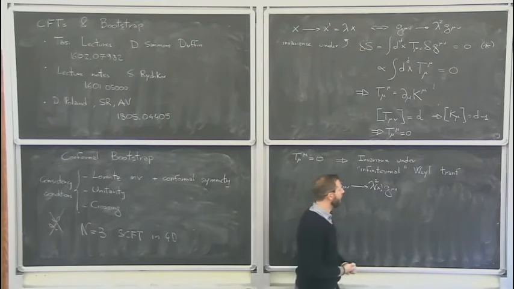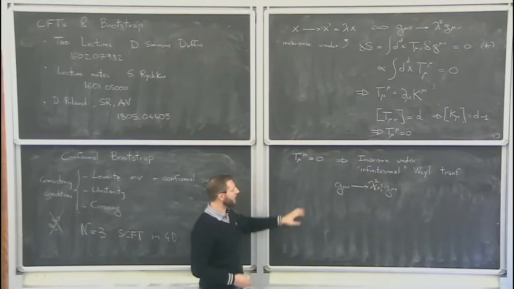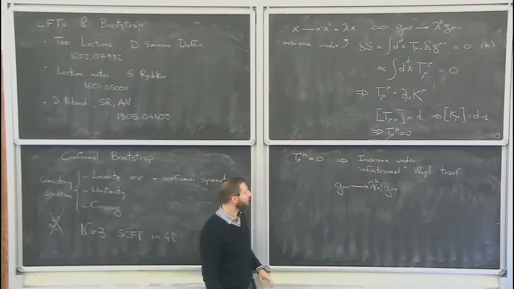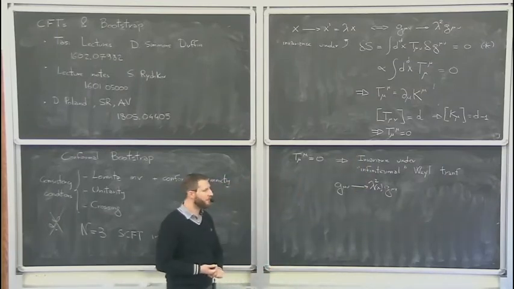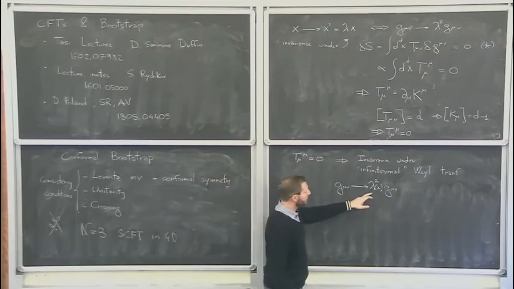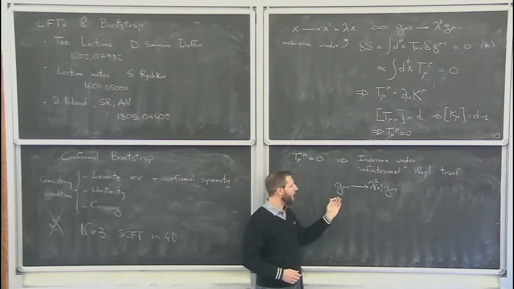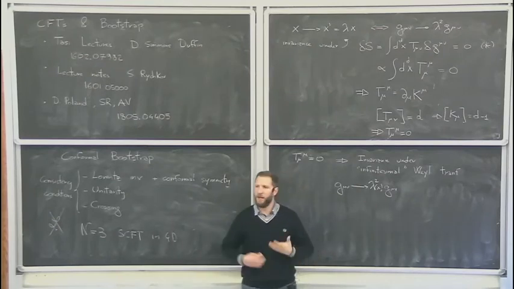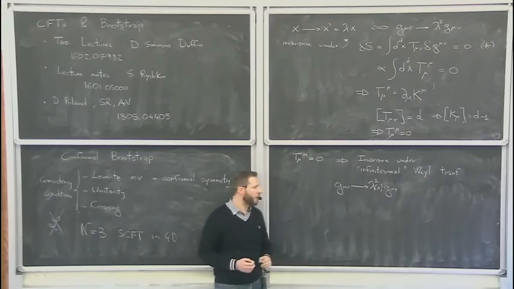Okay? And you have to think that this is infinitesimal, because if it's not infinitesimal, there could be anomalies, as you were discussing in your previous lecture. And so I don't want to enter in that discussion, because the only thing that we will need are infinitesimal Weyl transformations. Now, if you perform a Weyl transformation, you're actually changing the space-time. This is not a coordinate transformation generically, it can send a flat space to curved space. And this is not something you want, okay? You don't want to study theories in some curved background, at least for now.